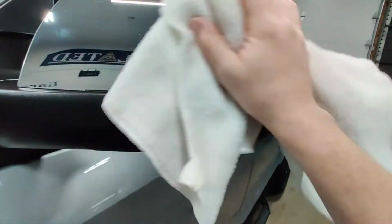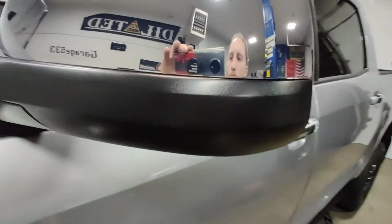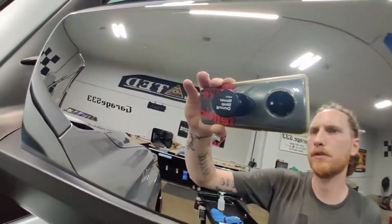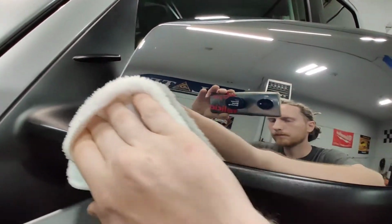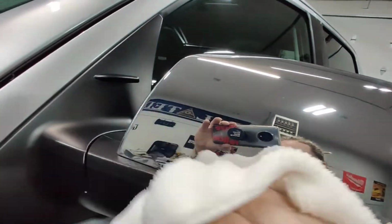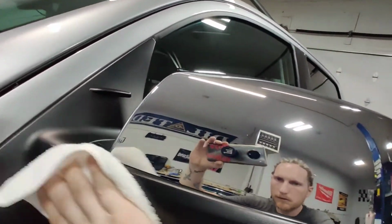I've noticed the black plastics aren't too bad to do. I've almost just wiped it on and that's it on some of them. And then you got a perfect chrome finish that has been ceramic coated. And just make sure you don't miss any of it, because on something like chrome, you will see it.